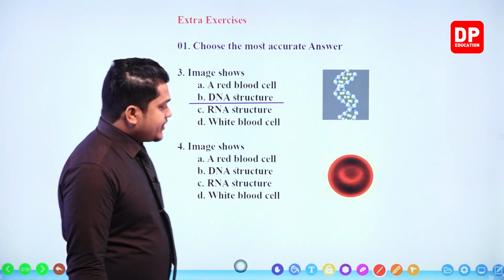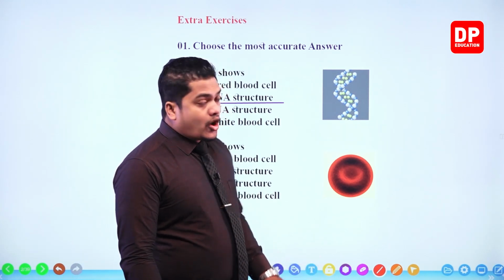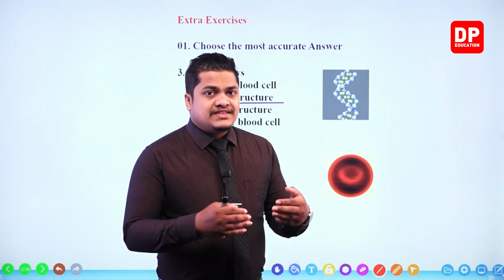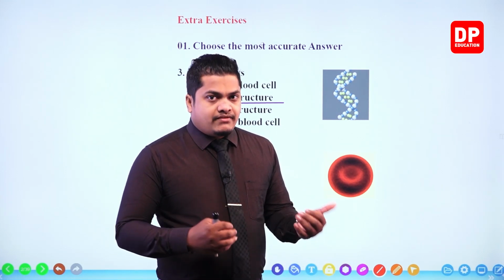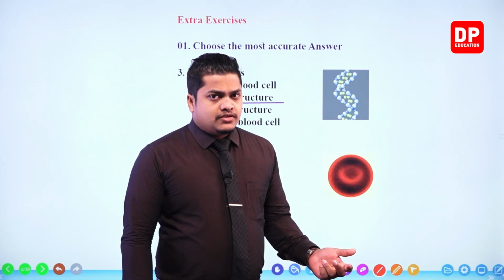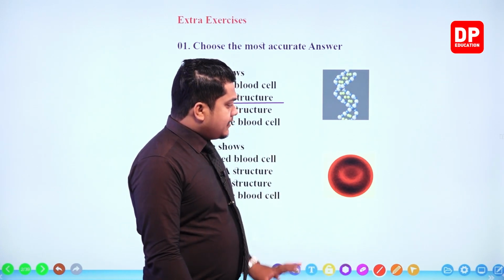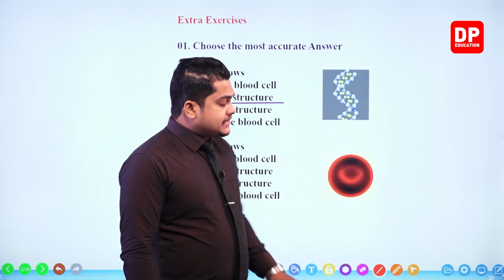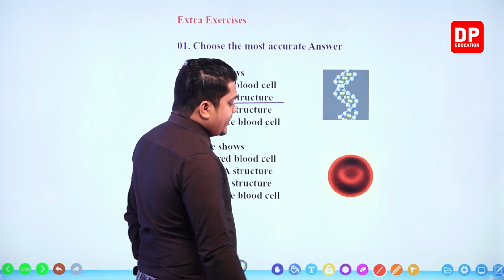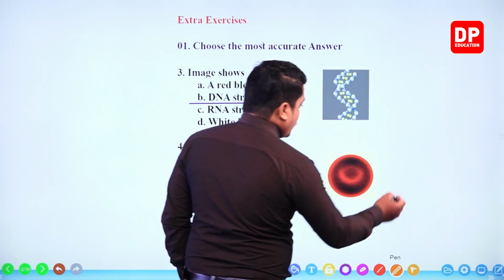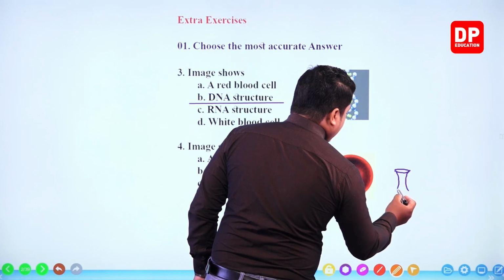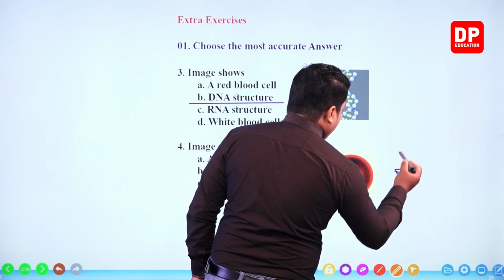Once again you are given with an image, then you have to identify this thing. As you can see here, it is in red color. Now if you are not given with a red color, you know that when you are given with certain paper, you will be receiving most of the times black and white images. So by that way, how can you identify the structure? You know that this is a cell. This cell is referred as a red blood cell, my dear children. So it's quite easy to identify a red blood cell because it is having a biconcave shape like this.